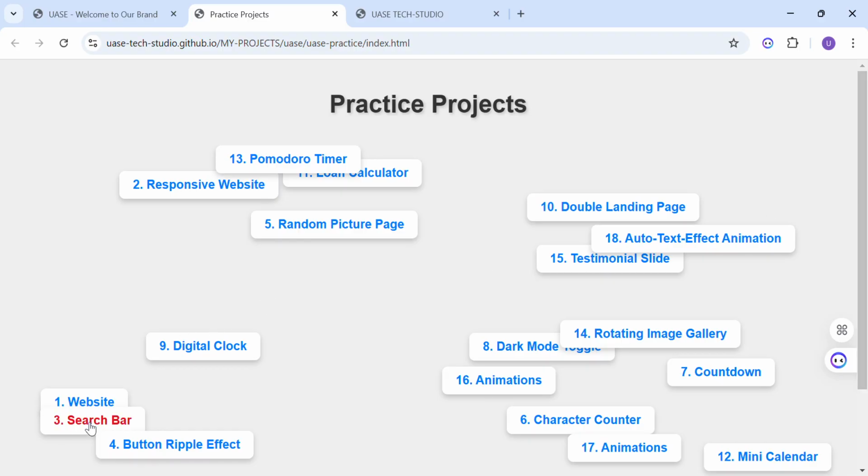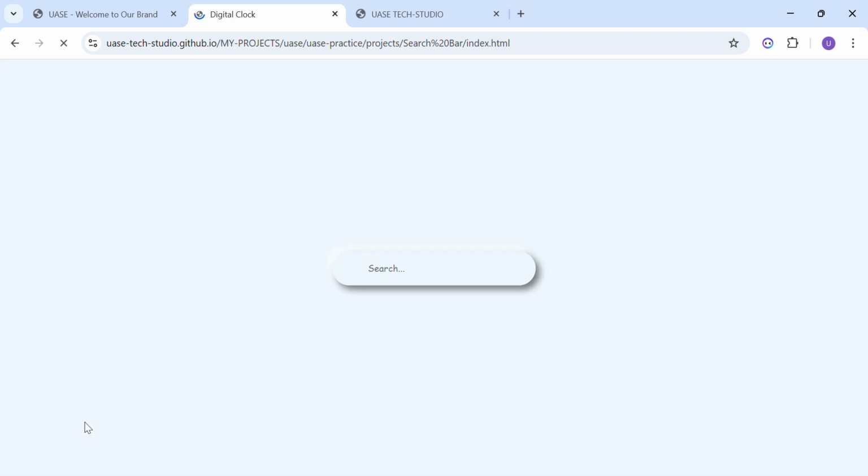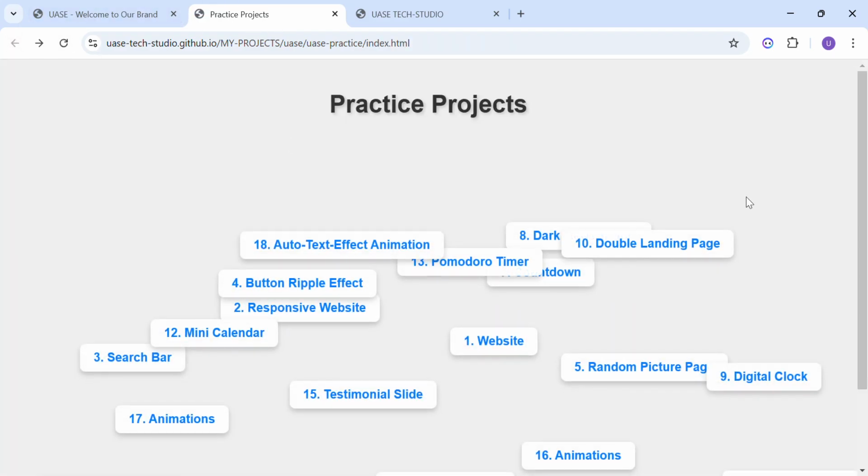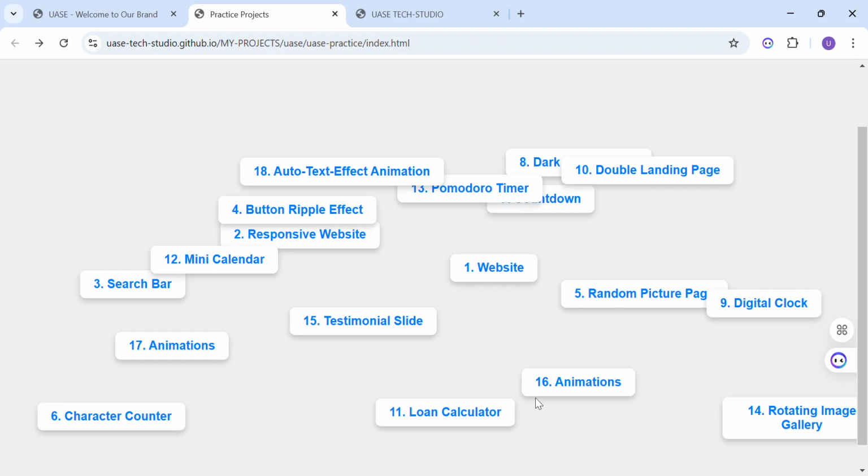Here are projects you can check out. Here is the search bar. You can click on the search bar and it takes you to that project. If I click on this place, it closes. If I open here, it's just a minor project, but you can use this one to check your skills and practice on something like this. Let's go back to that place. Everything has changed position again.